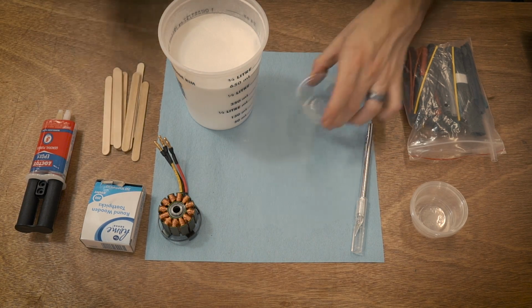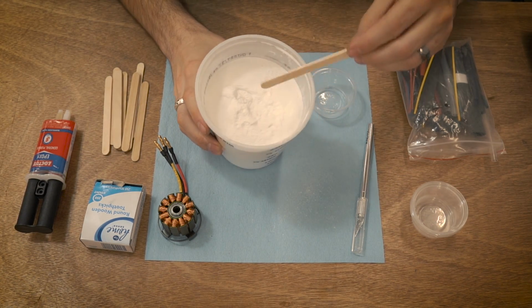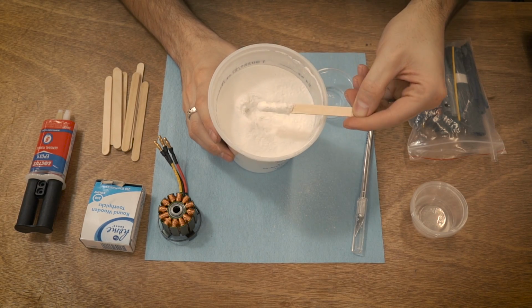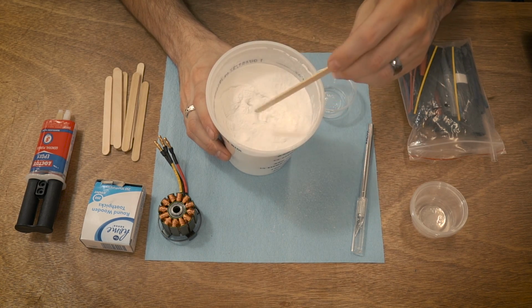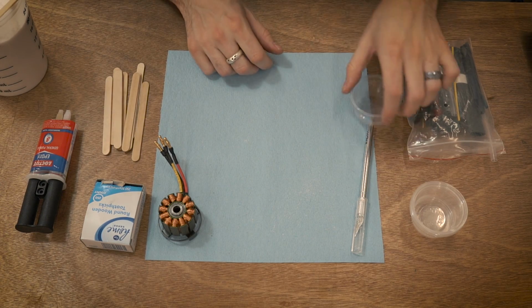And here's kind of what this stuff looks like. I just use one of these popsicle sticks to dose it out. So yeah, it's just like this white powdery substance that's suspiciously like flour or sugar or sweetener. Yeah, that's it. So we're going to put that over there.